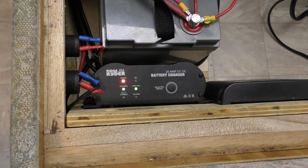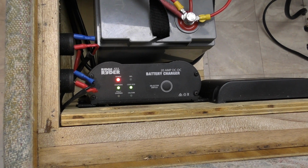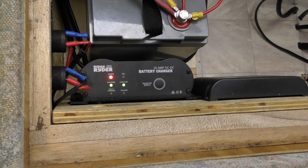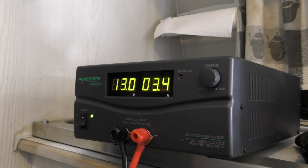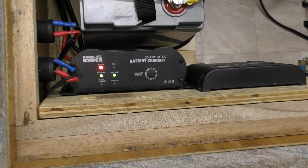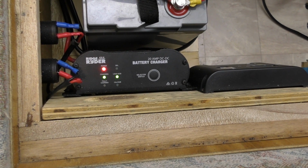Okay, we've just hit 13.4 here, so we might get a bit of an idea of what sort of voltage drop we've got across that line, because we still have a fair amount of length. 13 volts there, and we're still on. Just going to see if I can get it down to 12.8. 12.8 there, so we don't have much voltage drop in that line at all.